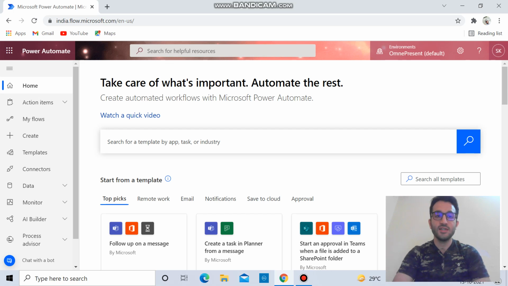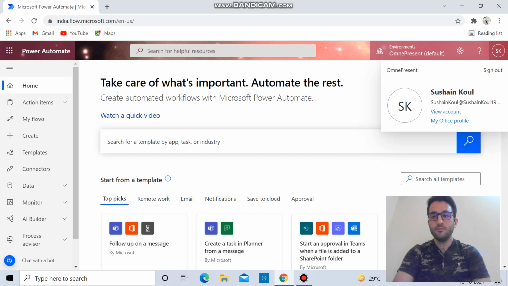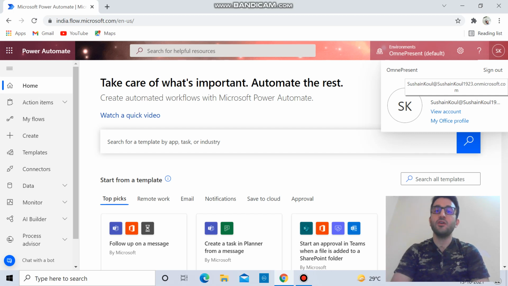So now let's jump to our UI and let me show you which mail ID I'm using. See, if I hover over here, it's showing me this mail ID. I do not have any corporate mail ID, so I have created it on my own using Microsoft.com. So you can create any corporate mail ID, and you can log in to any of these three tools which I have just mentioned.